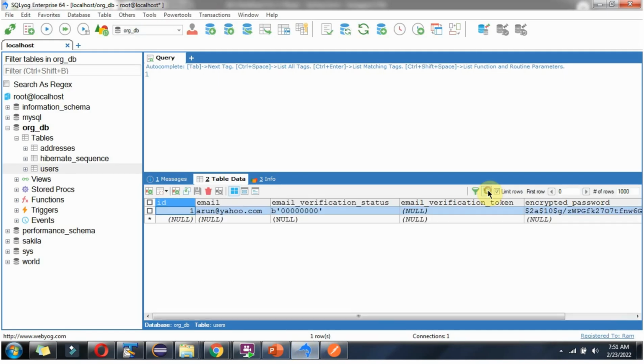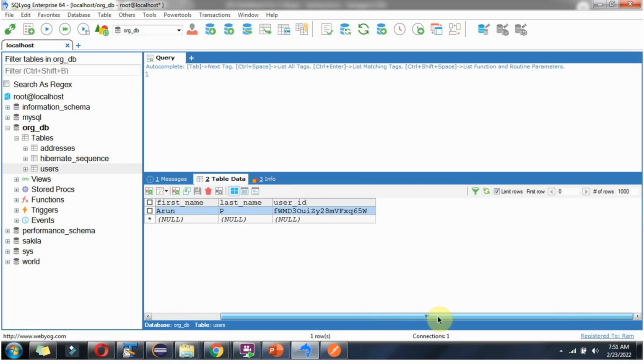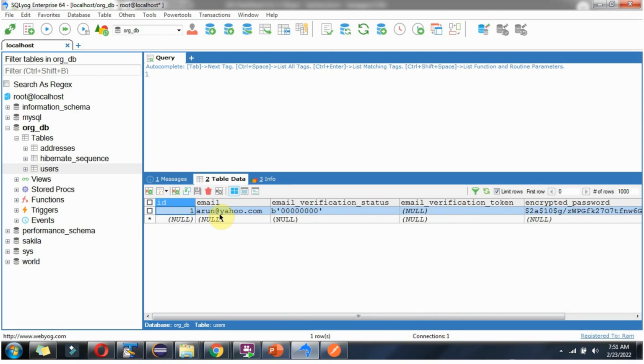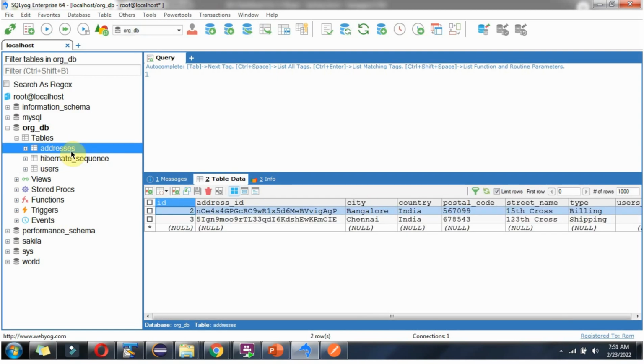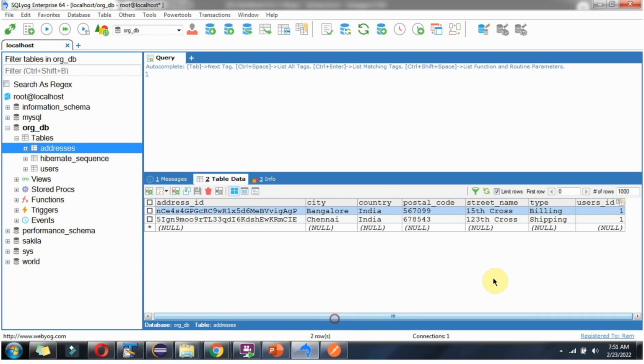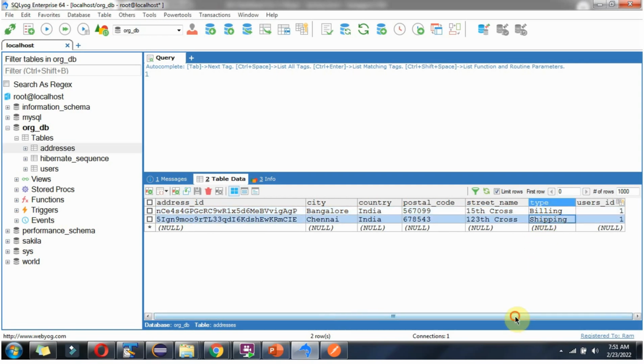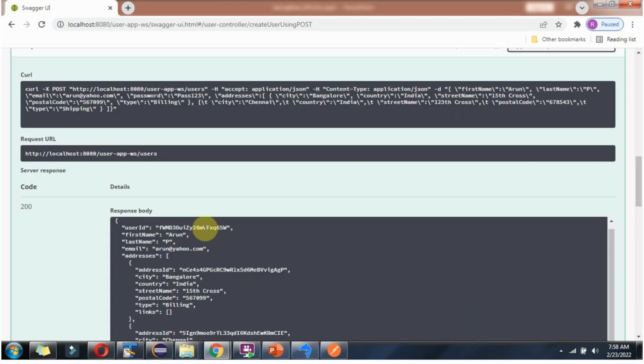Click on refresh, and here you can see one user record is created. And for this user, address is also created in addresses table.